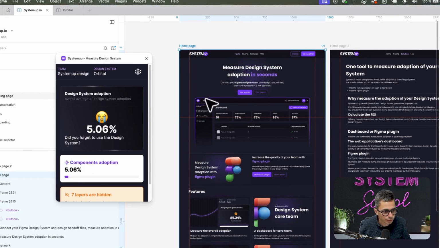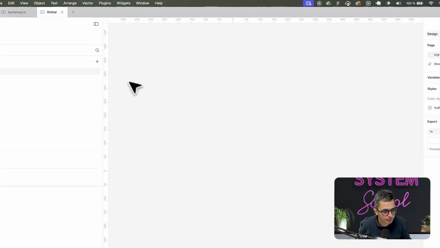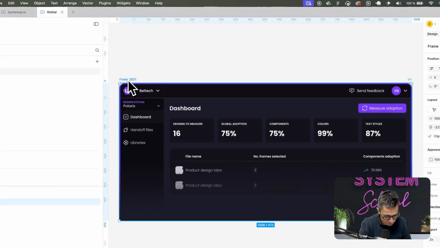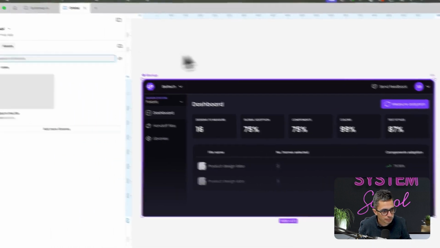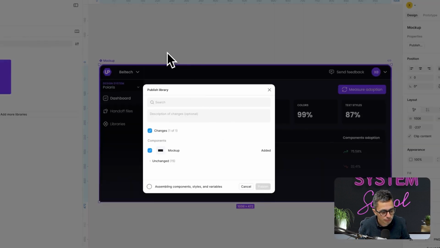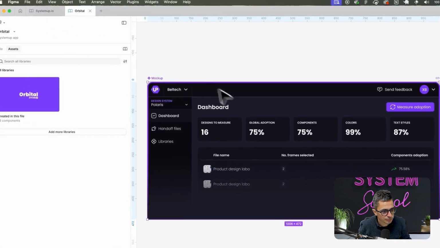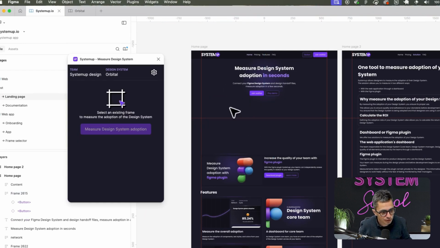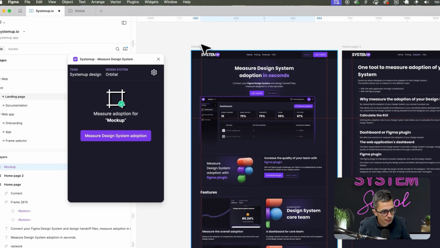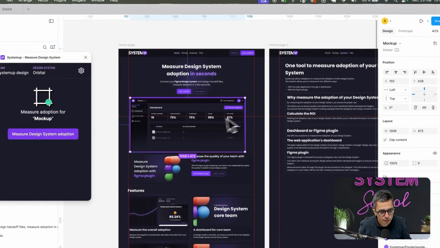And if I take this component here, I'll copy it and add it to my design system. Here, for example, I'll call it mockup. I'm making it a component that I'm going to publish. So I'm going to go ahead and copy it now. Here, I'll carefully remove this part and then place my new component directly into my screen, just like that.